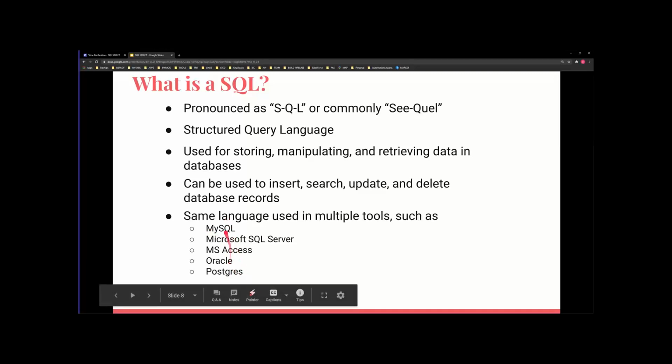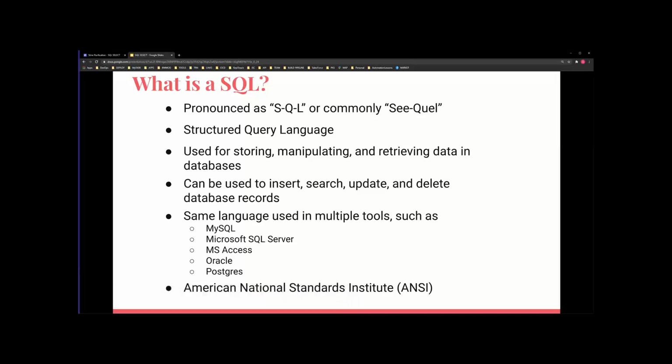And all of these use the same sort of SQL query language, and they have to, as a matter of fact, because they are part of something called the American National Standards Institute. This institute has standardized the SQL language. So if you want to be accepted by it, the companies will have to create their database system software to follow this language.